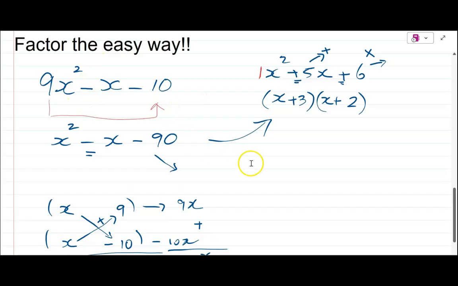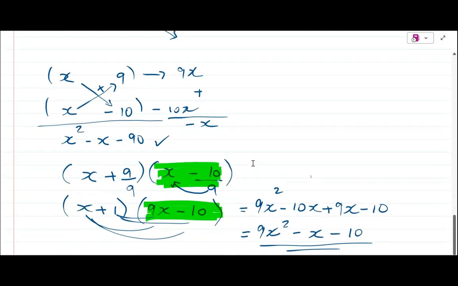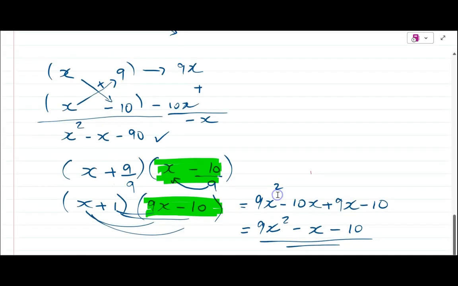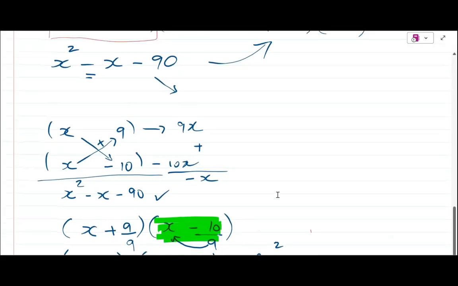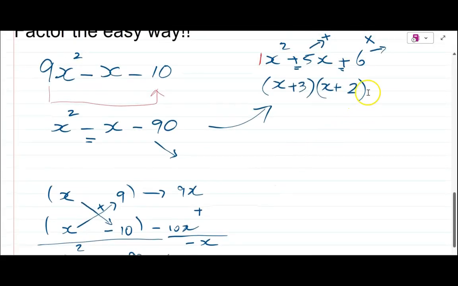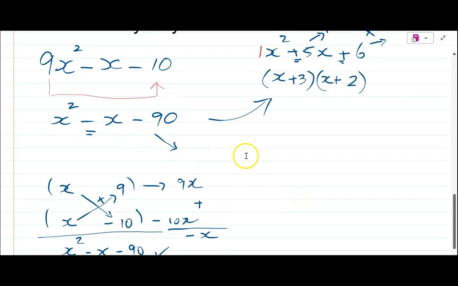Now, it looked like a long-winded solution, but the more practice that you have, the faster you will do it, and it will become much easier because you are very good at factoring regular trinomials with a leading coefficient of 1. This is easy to grasp, so you just employ that if you want to. Now, if you still want to do a freestyle or the Chinese method right from the beginning, or factor by grouping, you go ahead.